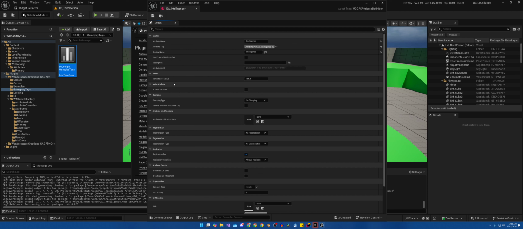And then we have the values. Default base value. It defaults to 100. For how I have things set up, I'm going to set it at 1. Because I strongly use the attribute modification section, which we'll be going over in a future video. For anything that's primary, I make sure that it's set at 1.